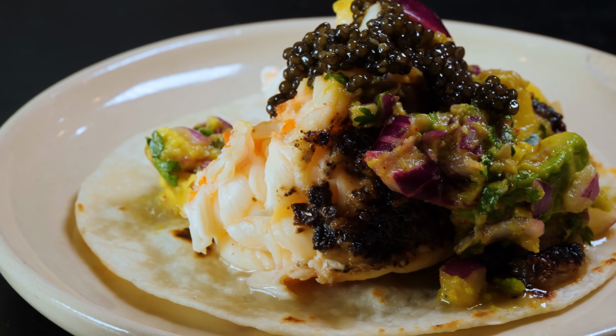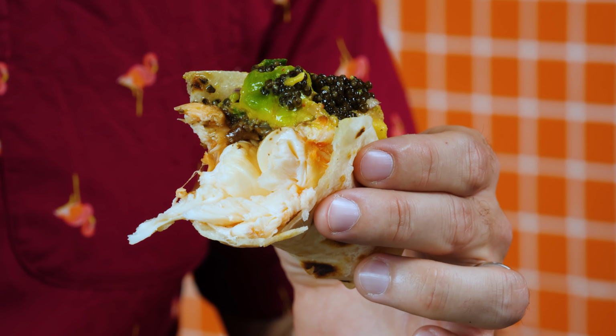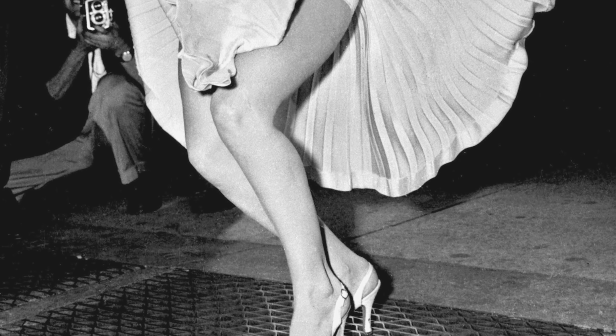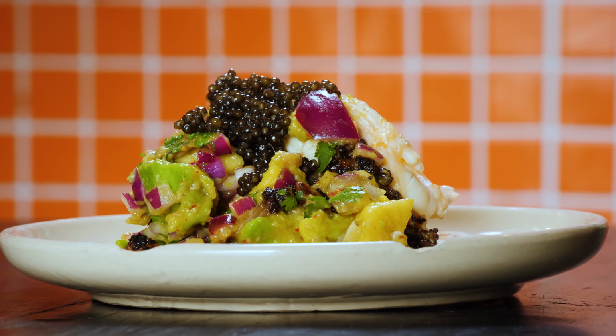That's the bite I was worried about. It's hard to get a whole tail that's just gonna be really soft and tender because there's just so many different muscle groups mixed together. But the mango's got some tang and some sweetness, and then the caviar is just kicking you in the teeth with some salt and some brininess afterwards. I'm blown away. I'm like that photo of Marilyn Monroe where the wind's going up her skirt. That's how my mouth feels right now. So far, a great start, an elevated fish taco. From here, we're gonna eat some more food.